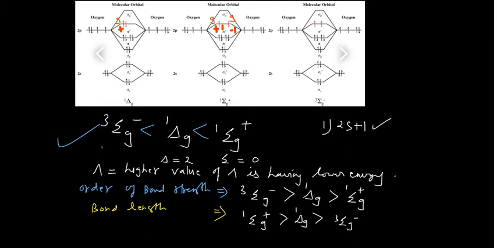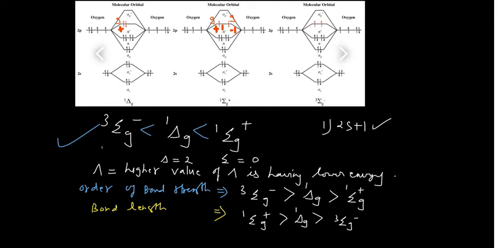So let us check. Here I have written that a higher value of the lambda is having the lower energy. Please let me correct it. That means it is having the lower energy. When it is having the lower energy, it simply means we cannot go in that manner. We simply solve this problem by using that energy relation. What you do is invert the energy relation to get the bond length order. This is something very, very important.